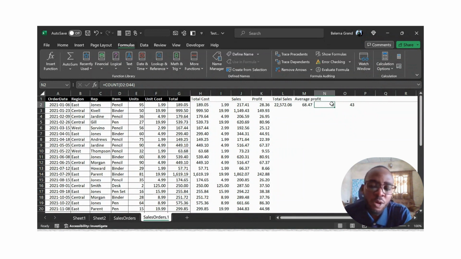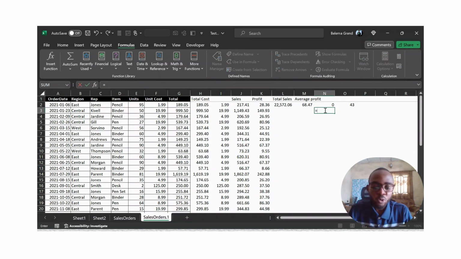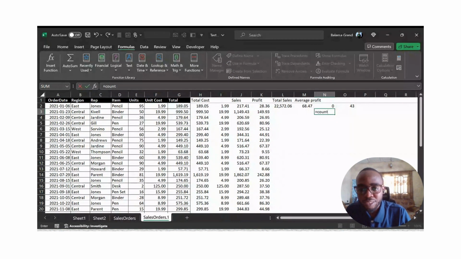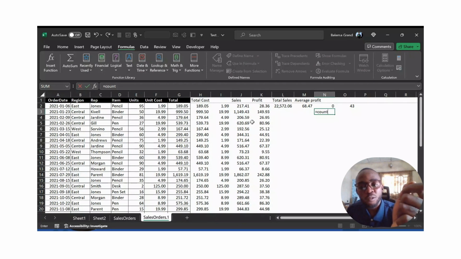So now what happened? One of the best ways of understanding, without explaining it in too much detail, is to look at the description of the count function. It says it counts the number of cells in a range that contain numbers. In this case, column D, which is the item, doesn't contain numbers.